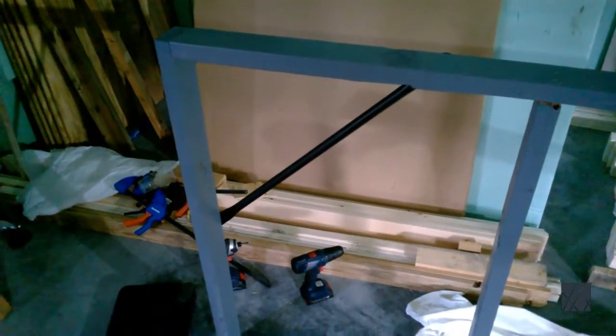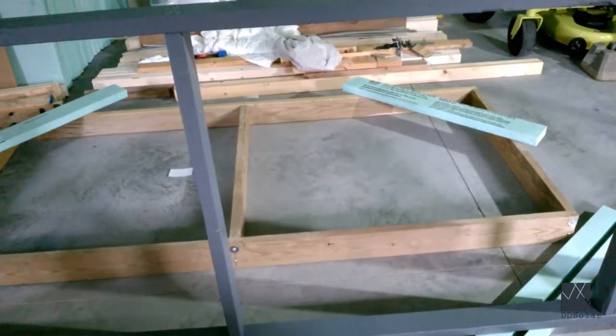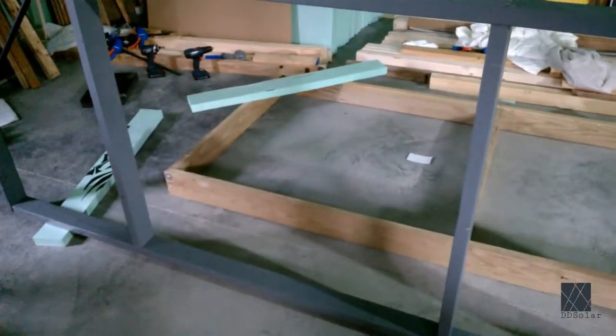I spent a lot of time getting it into square, and I was very, very careful when I built it. And I don't want to accidentally knock it out of square and have to start over again. And there is the final diagonal brace installed. Next, I'm going to lay the frame down on top of the base platform, which is behind it, and start installing the hinges.